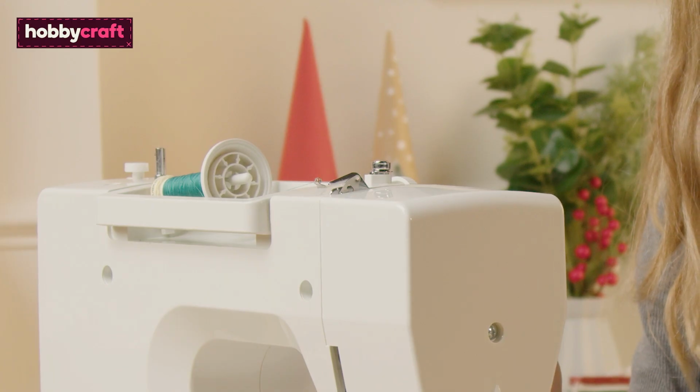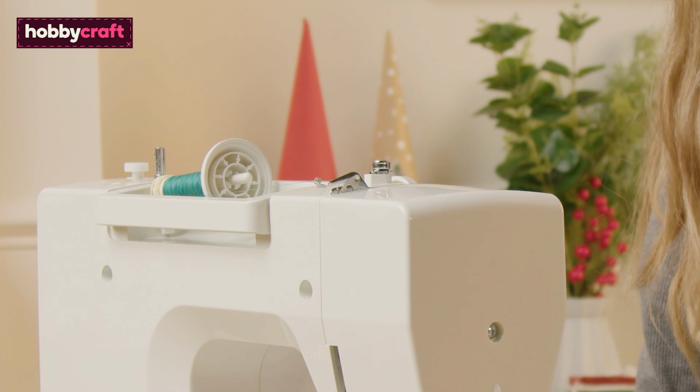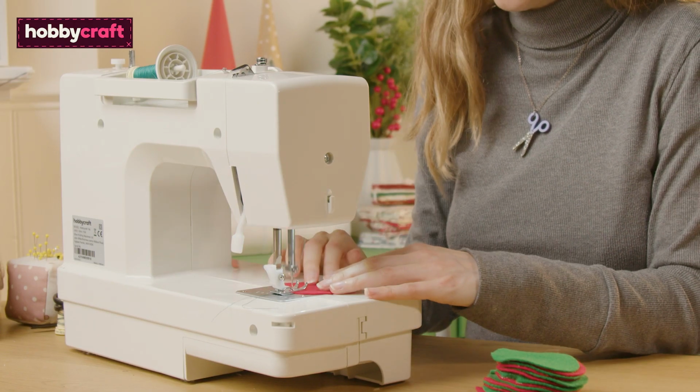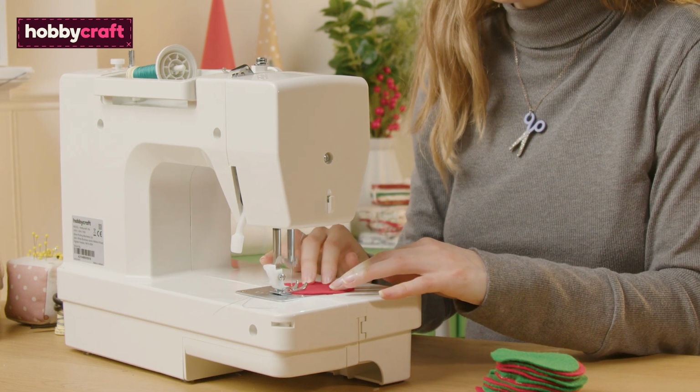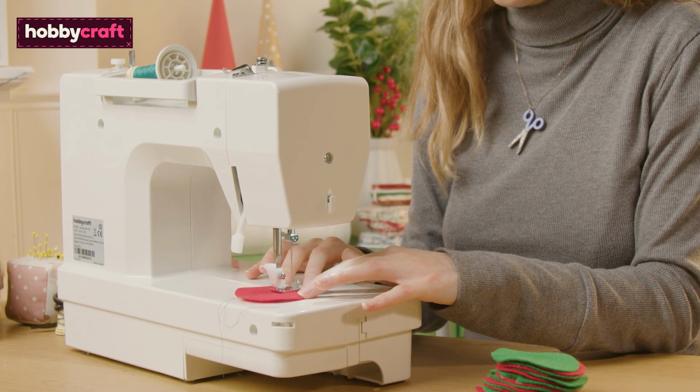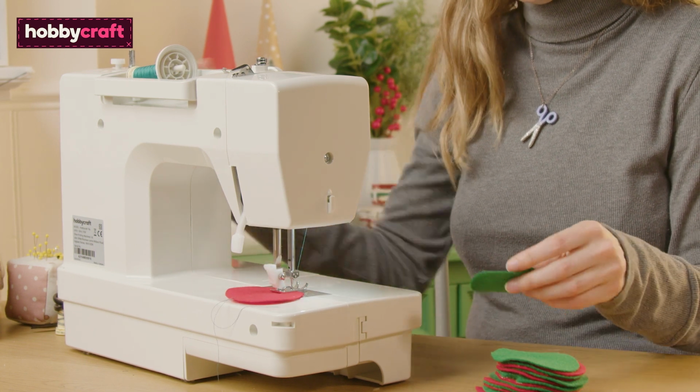Choose a coloured thread in your machine. You can have a different colour in the bobbin if you wanted to add a little fun. Start by sewing down the centre of your first felt shape. Do a little back stitch to start. Once you get to the other side, add the next felt shape under the machine foot and continue sewing.